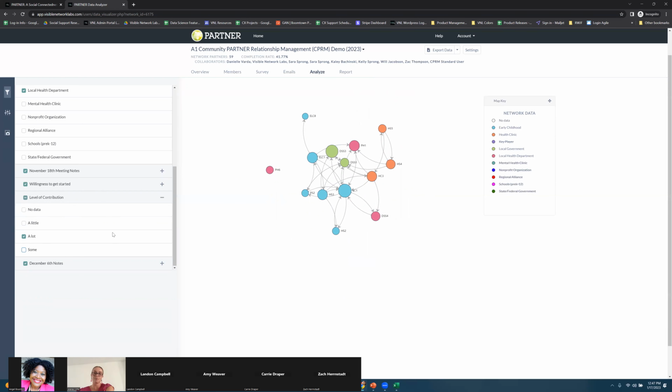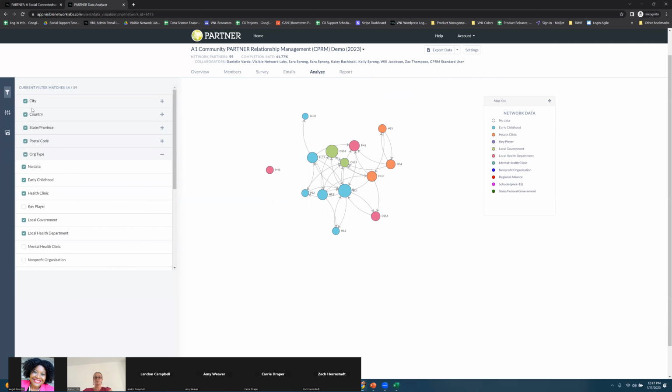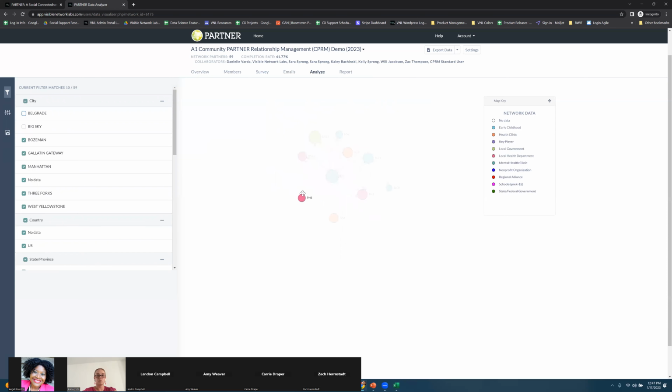So we can talk with you about that, Kat, because one thing we're still thinking through with you is what to use as an attribute, for the Growing Local side. Go ahead. I think that's what I was missing: my list of attributes is super tiny. So I just basically don't have a lot of options, correct? No, you'll probably only have the address information. So again, you can sort to say, I only want to look at cities, maybe, like only those who are in Bozeman. So you can really filter through here. I like your list of attributes better than mine, so I'll have to work towards that.